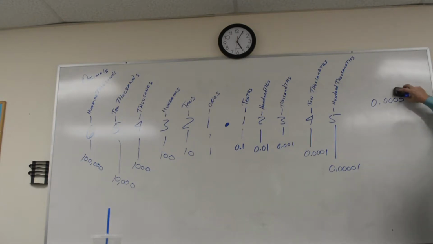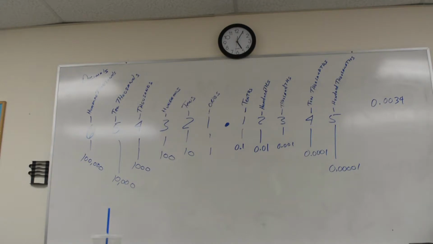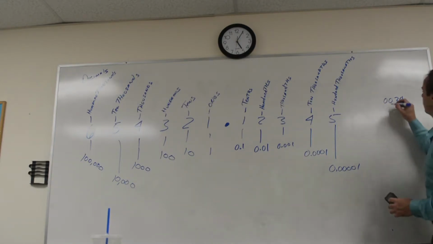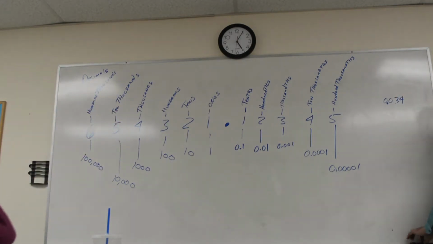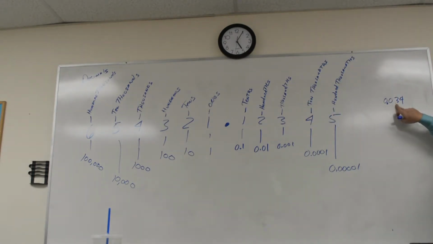What if we had this? We still got the same amount of digits, 34 ten-thousandths, because we're still here. What happens if I changed it to this? Let's take this off, put the decimal right here. We got 3 places here. That brings us to here. We're in the thousandths, so it's 34 thousandths.